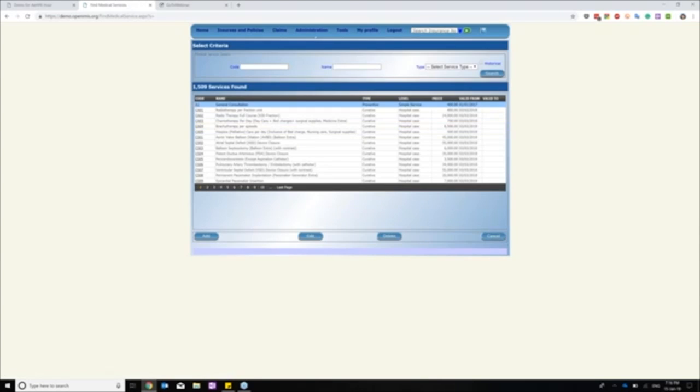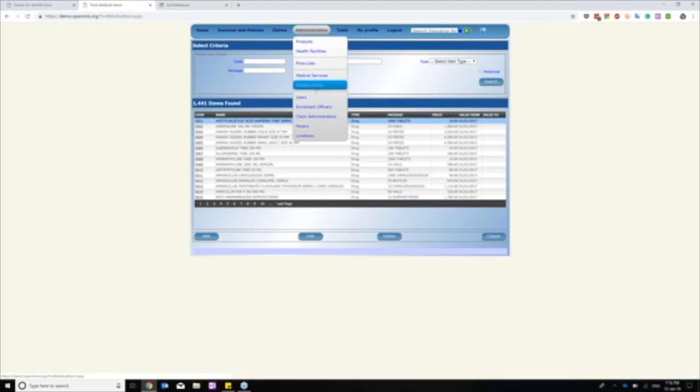Once we have all these set up, OpenIMIS segregates services and items. So before, those were medical services, and then a very similar screen for adding medical items. So these would be drugs, prostheses, and all the different other medical items than services. So they can be added here. So once this is done, and as you saw before, there was a default price.